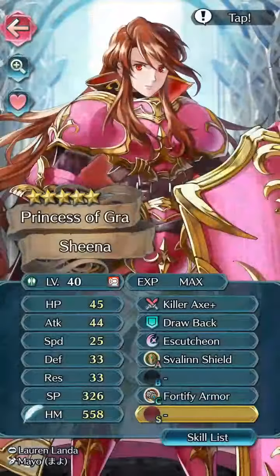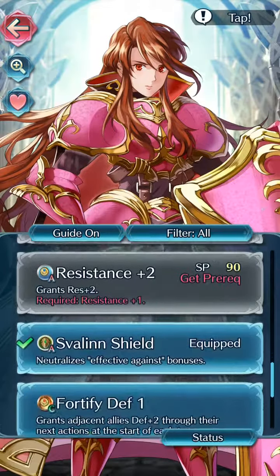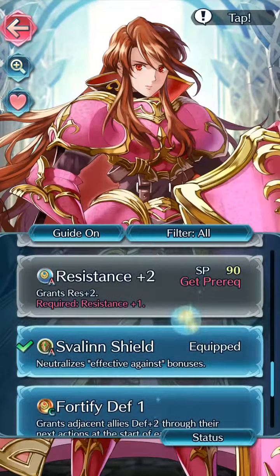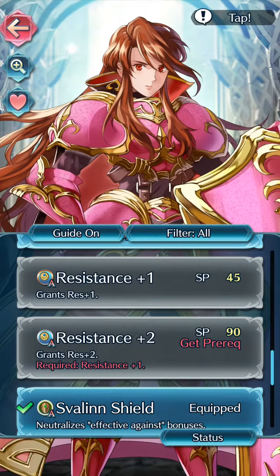Sheena, Killer Axe, Drawback, Institution, Civilian, Shield, and Fortify Armor. Seriously, half of these units I don't change. Rez plus 2 came from whoever gave her drawback.